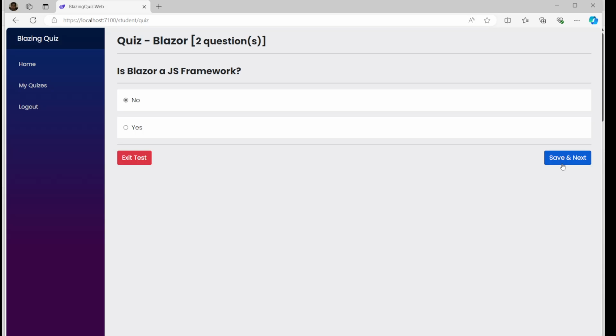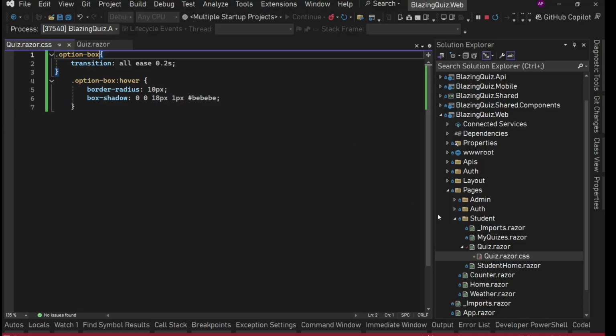So when we click on the save and next, first thing we need to check is that the user must have selected one of these options. And when that option is selected, if we click save and next, first thing it should do is send the current response for this question. Whatever option the user has selected should go to the API. There we'll save this response, and then we'll fetch the next question. Then we'll change this current appearance with that next question. We'll change it like this.